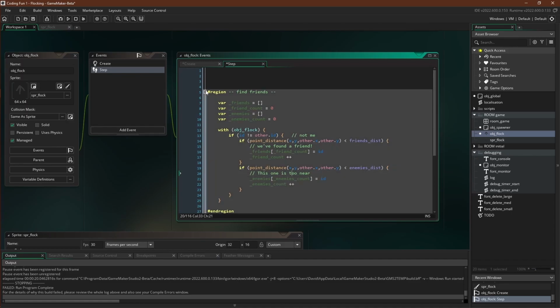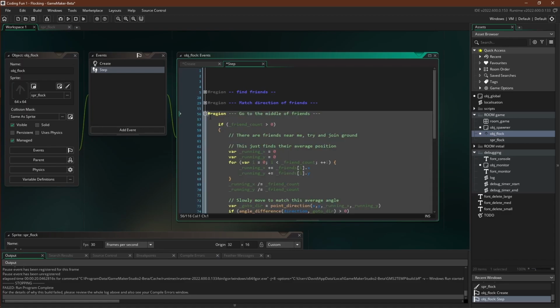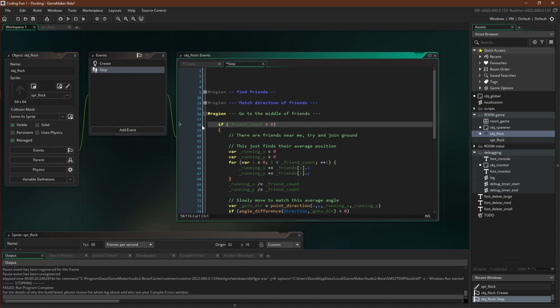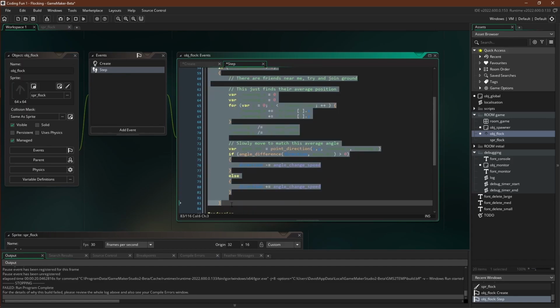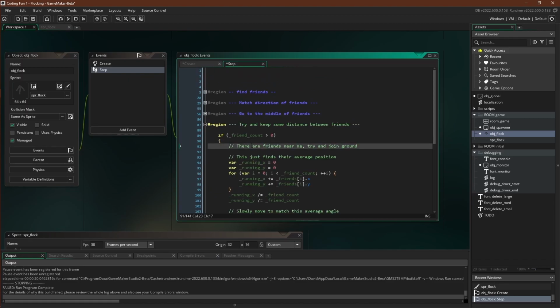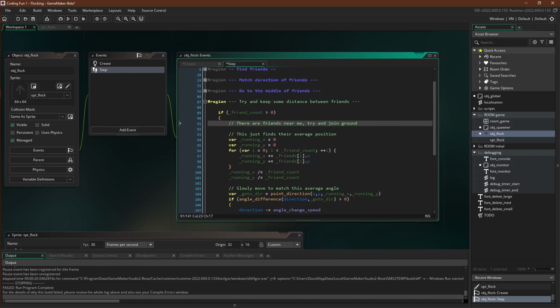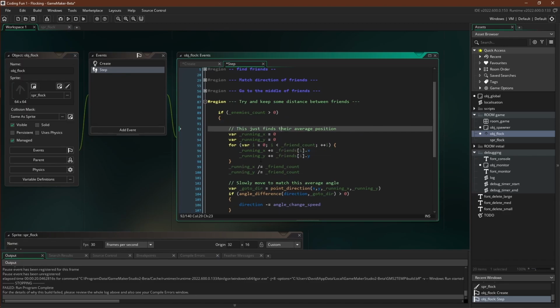And so, onto the main part of the separation rule. Again, I'm going to start off with the same foundation I used in the other rules. This one is going to be a little more different though. First off, we want this to run only if there is a boid near enough to be considered an enemy. If so, we want to find the best point that is the furthest away from all the others in this area. And when you think about it, this really is the same problem as finding the average position of its friends to be near to them, because the average point of its friends is the place where most of them are gathered. However, in this case, we want to move away from that place.